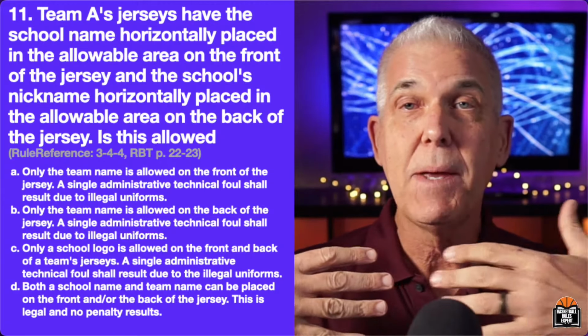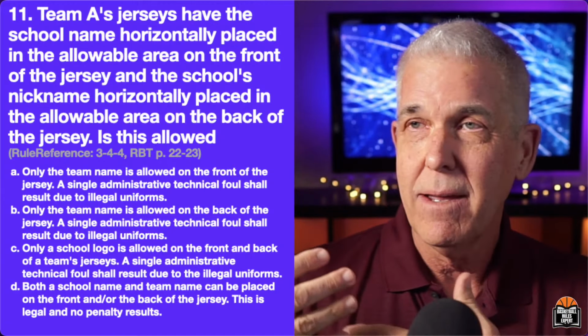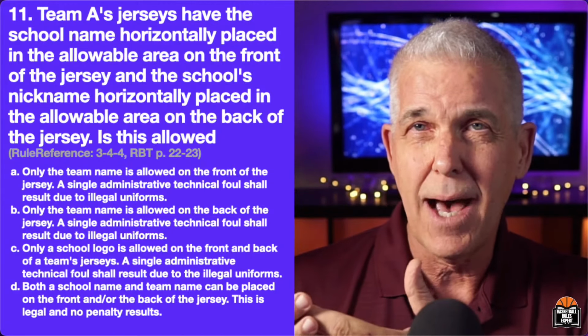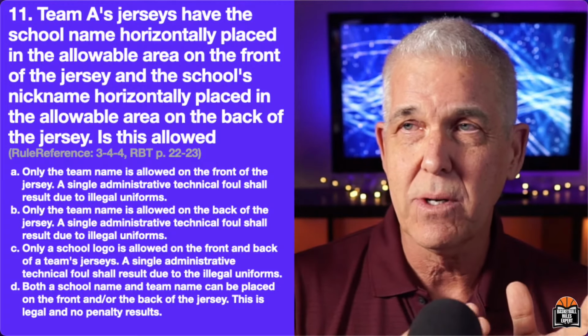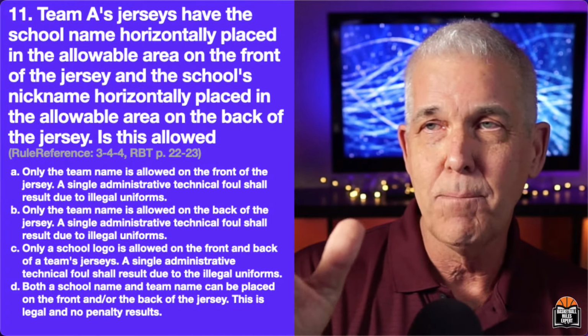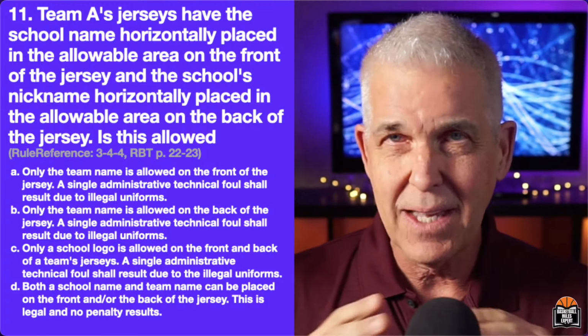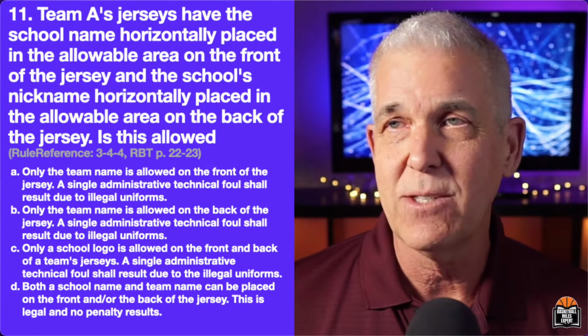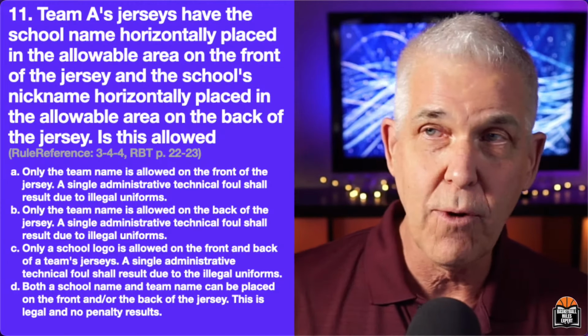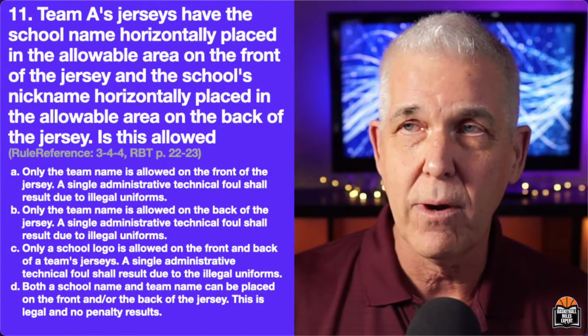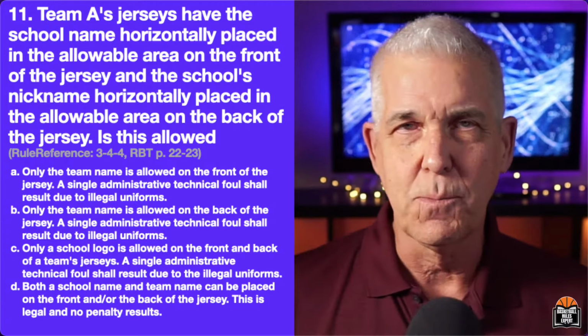And also for people outside California, California uses rules by topic in addition to the rules book. So there's a reference to RBT here. That's rules by topic. I think it's used in a number of places, but that's what the reference is. So our rule reference here is 3-4-4, but it's also covered in rules by topic.